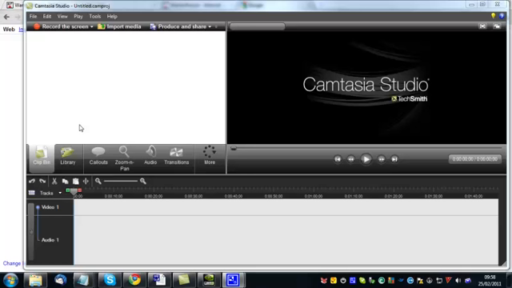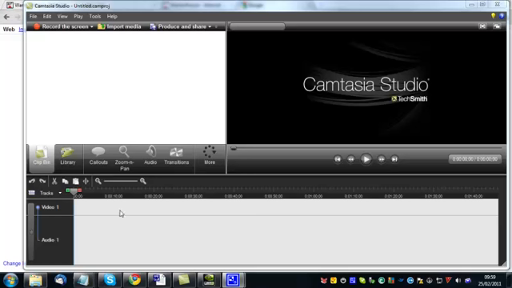This is particularly useful if you're doing a demonstration video of, say, something like how to use Google AdSense, and you've logged into your account but you don't want people to see your username and password when you're typing it in. You can actually blur that out. Or if you're in your Google AdSense account and you're making a training video, you wouldn't want your publisher ID to show up in the video, so you can actually blur that out, all within this software, which is absolutely fantastic.